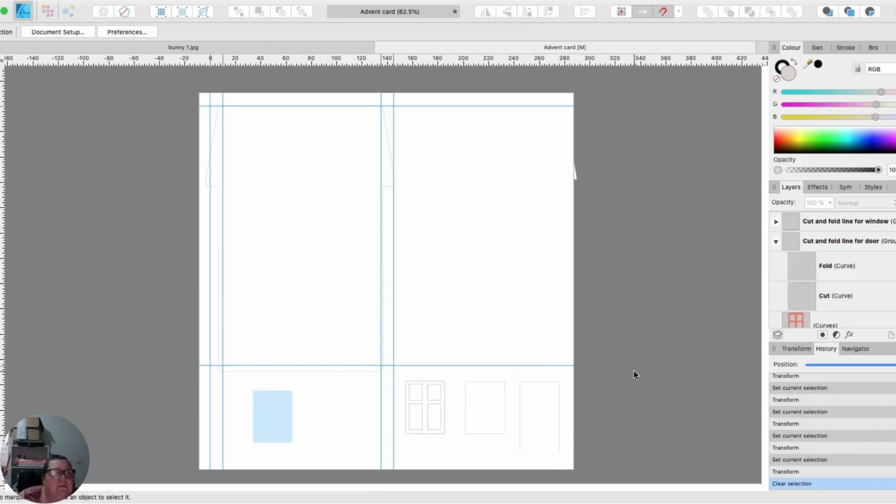So what we do is just export them as SVG. So go over here to SVG. SVG for export, the whole document. Export. That should work. Let's hope it doesn't take forever. There we go. Advent calendar. SVG.